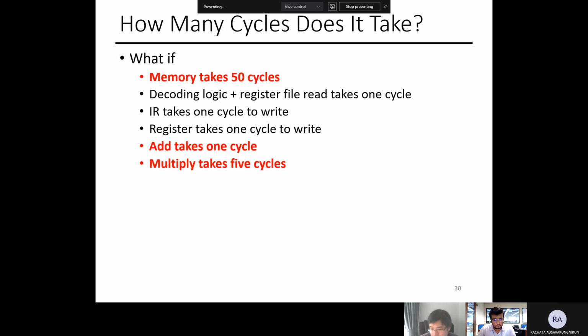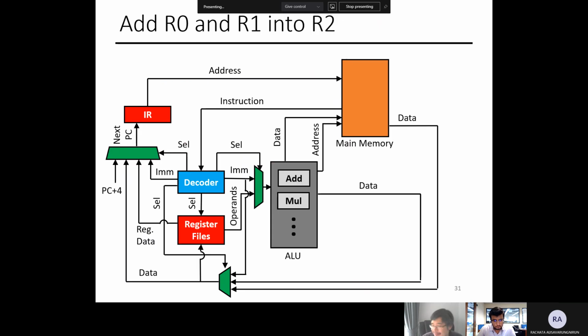But in this case, most of the reality is an adder, for example, would be faster than a multiplier. Memory will take much longer. So if you have to add R0 and R1 together, the first step is where do you go? You go to the main memory. That's by default. With our assumption that this takes 50 cycles, in reality, it's not even 50. It's actually longer than that. That's already 50 cycles, and then one cycle here, and then you update 1 more cycle. So things start to blow up. Now you can see as things start to blow up.